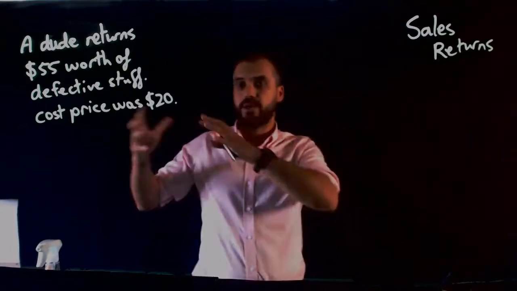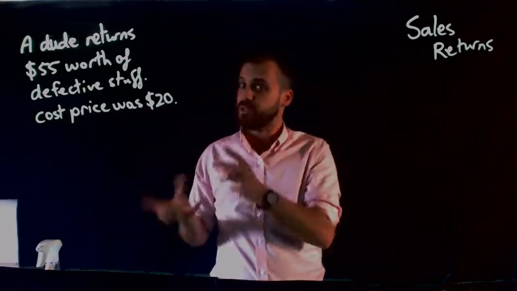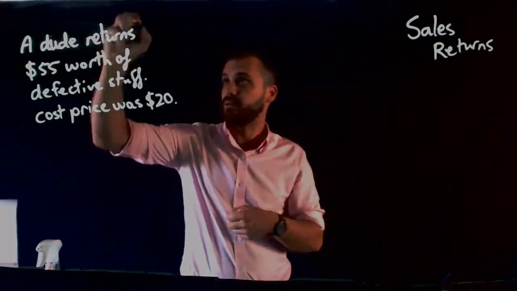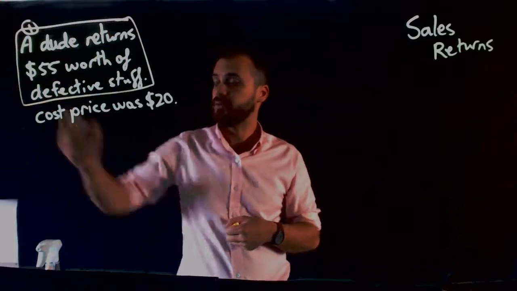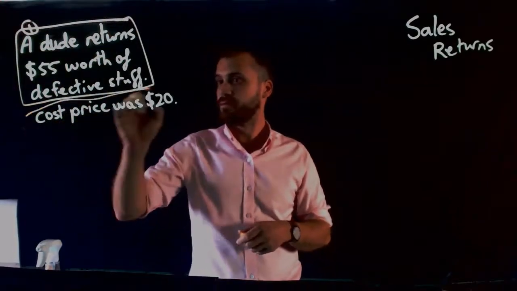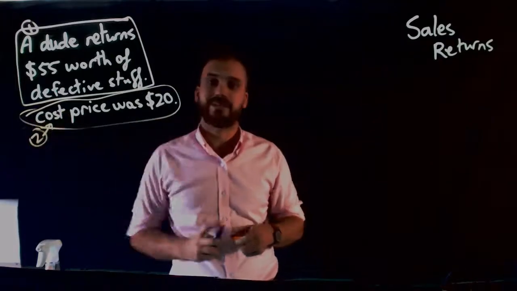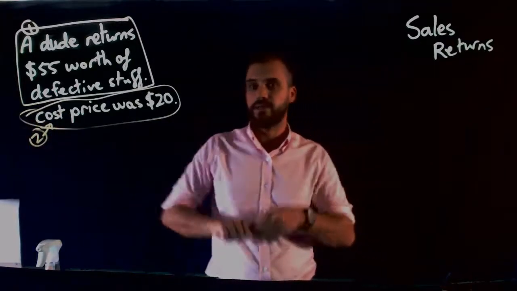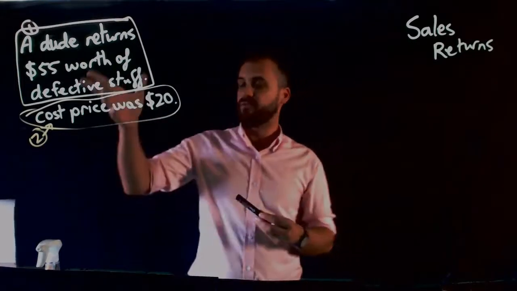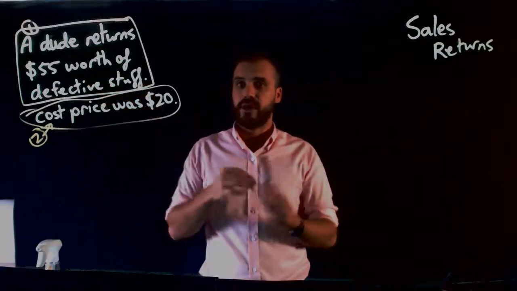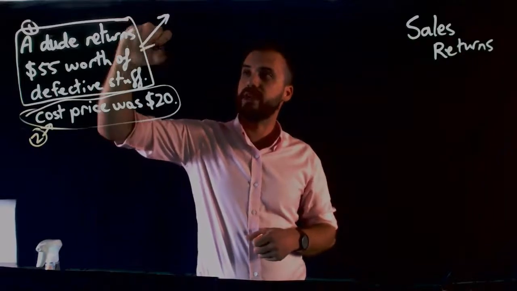Now, remember that when you've got a sale or a sales return, it's two transactions in one. One transaction, and then a second transaction. Okay, so we have to deal with those two transactions separately. Let's deal with the first transaction first, figure out where everything fits here. Now, there are three accounts that come from this.